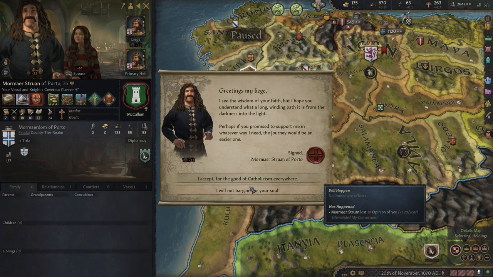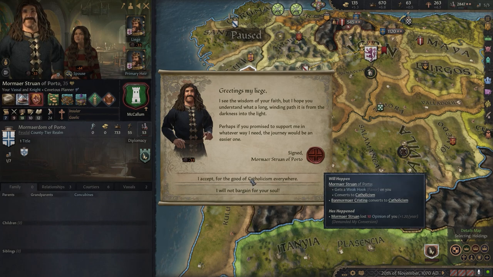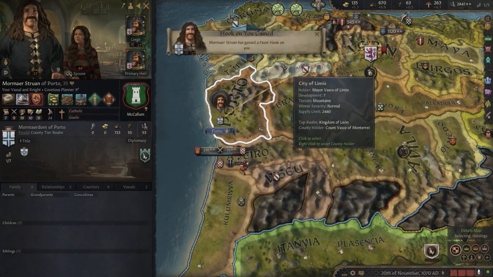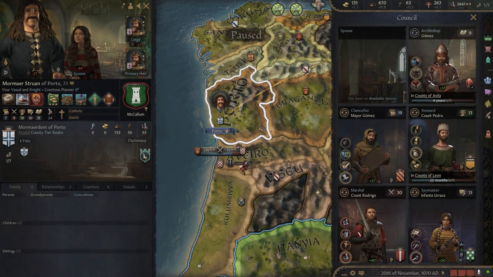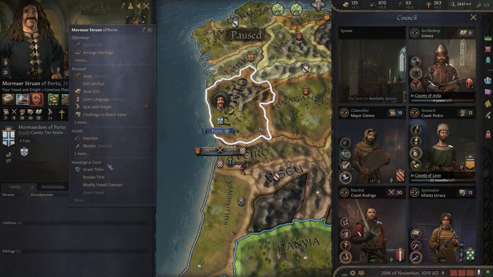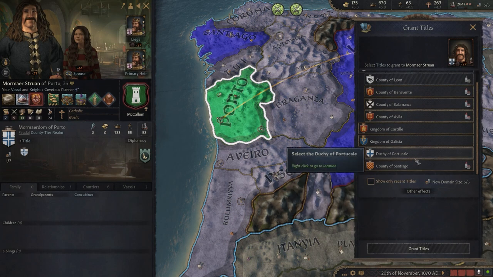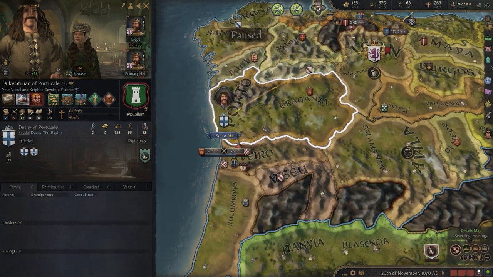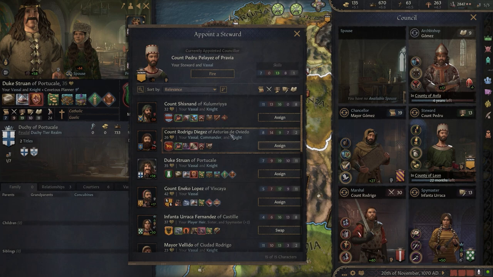Oh, come on. A weak hook? Actually, I don't mind if he actually wants a job. You know what? I'm going to say yes. This is what I'm going to do. I'm going to say yes. And I'm going to put him in as the dude there. I'm going to grant title of Duchy of Portugal. Grand title.